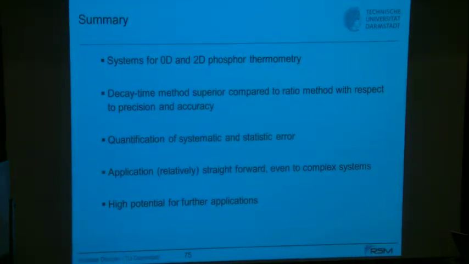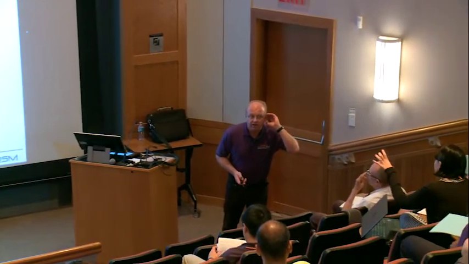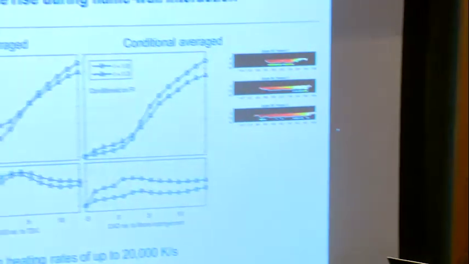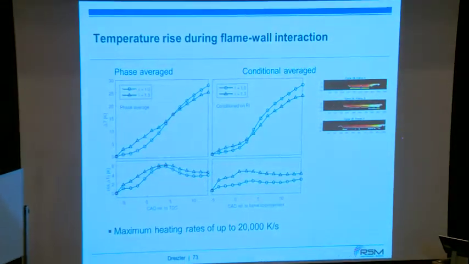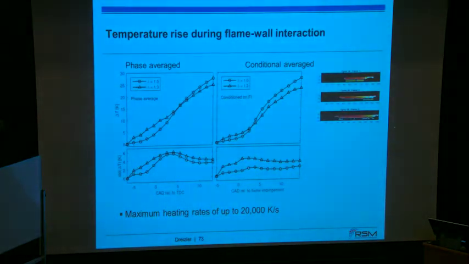In the previous slides, the plots that show their average cycles, right? Their average of what? They are average values for a certain number of cycles that we're measuring, right? Yeah. The question, how many cycles? So the question was about these phase average and conditional average values. How many cycles have been used? Actually, I have to look that up again. I might have forgotten the number. This is in the order of 100 cycles.